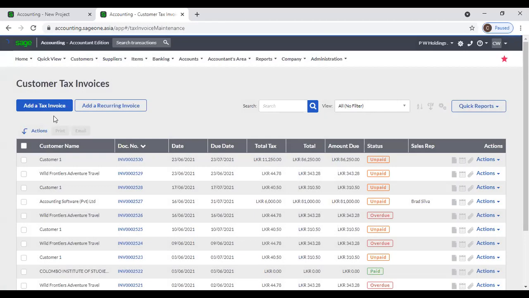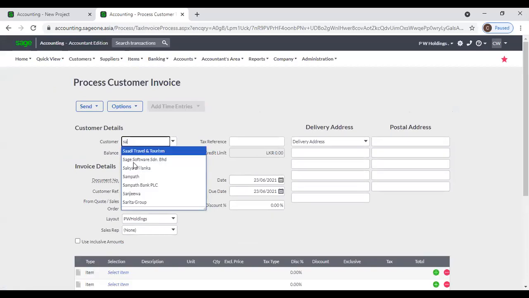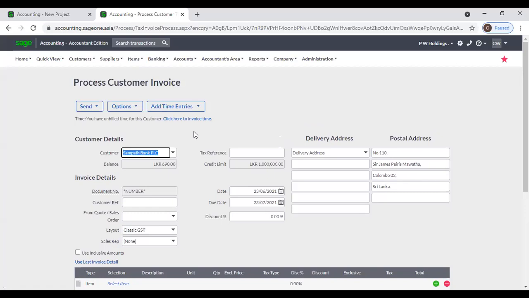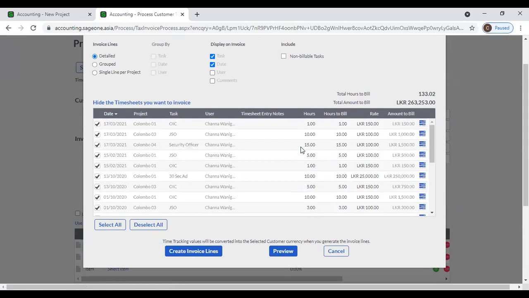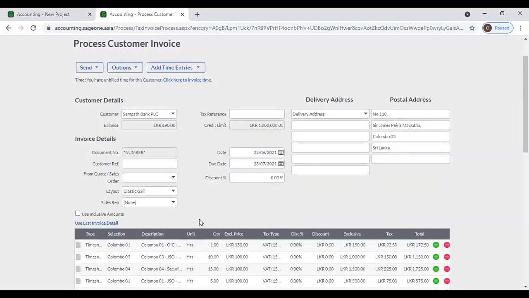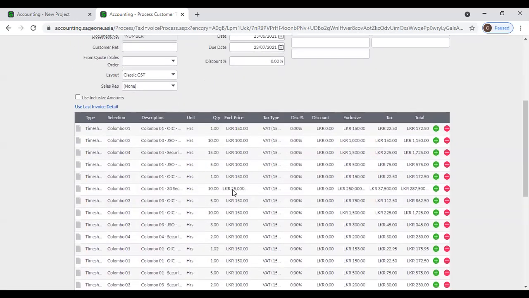We will open another tax invoice. You select that Sampath Bank. Now here, first we will select detail. Then the system will display each line for each transaction.